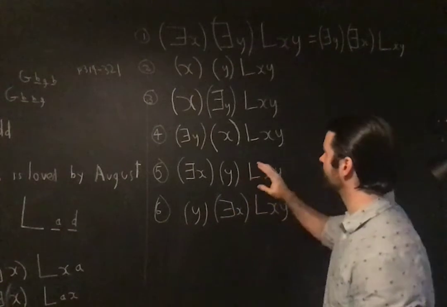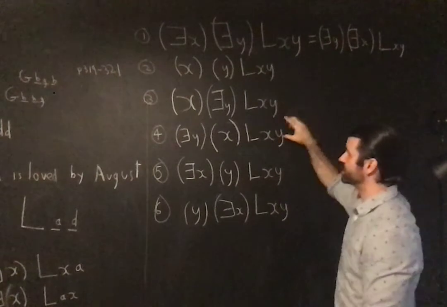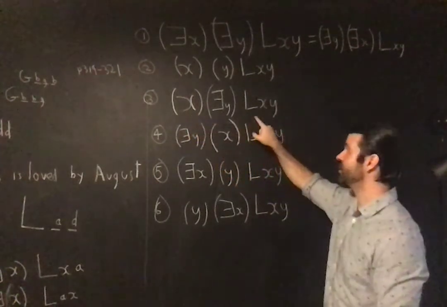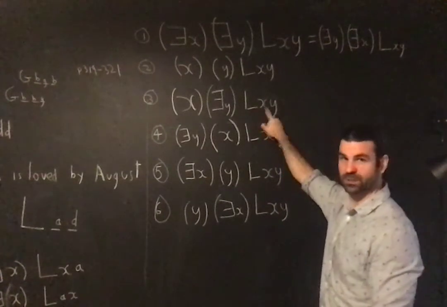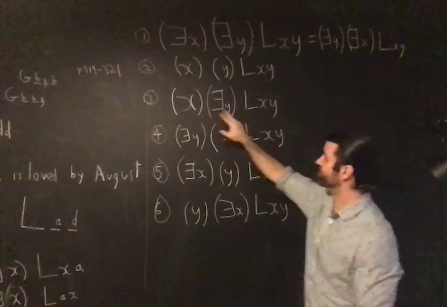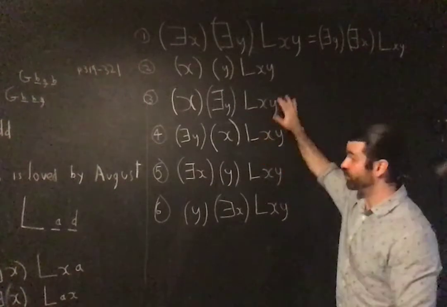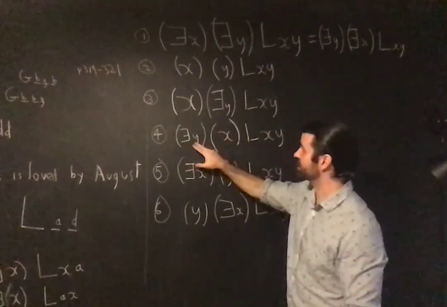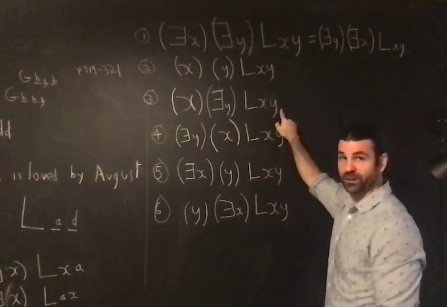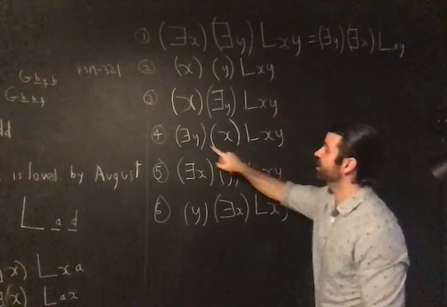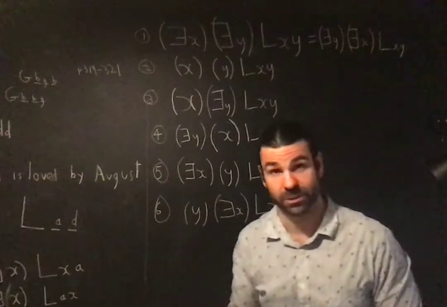Okay, then we go through the examples. So, look at 3 and 4 first. Notice this about them. You've got L x y. In both of these, you've got the universal quantifier binding the lover position, the one doing the loving. It's the lover and the lovee. The universal quantifier binds the first position here. In both 3 and 4, you've got a universal x and an existential y. So you've also got an existential quantifier binding the being-loved position. But this does not result in equivalence of meaning.